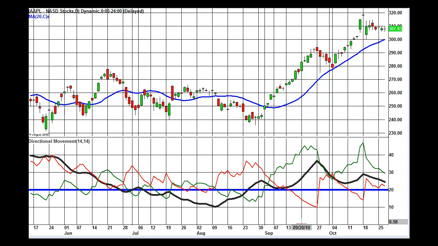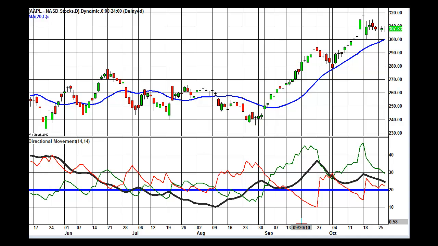To get good trading results, you want to be in a stock that is trending with a high reading. You don't want to find yourself in a stock with a low reading that is zigzagging or chopping around with no direction. That's the quickest way to lose money and will lead to frustration.